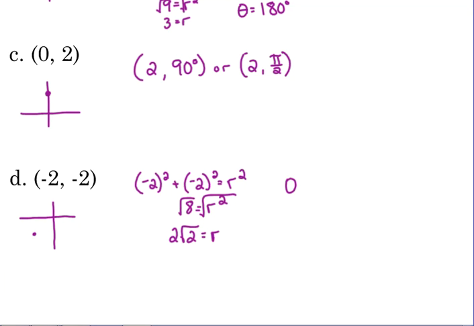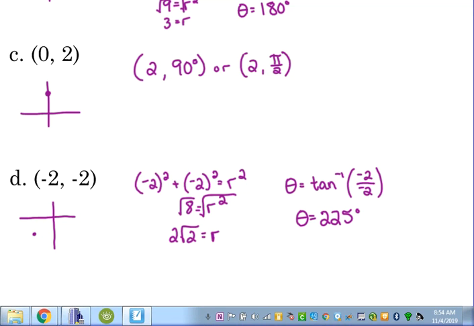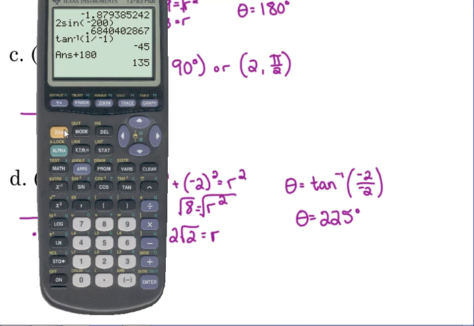Now, again, let's think about this. Theta is equal to the inverse tangent of the y over the x. That's saying, where is tangent equal to 1? That's at our 45 degrees. We're in the third quadrant, so that would have to be 225 degrees. Again, if you just jump to the calculator, which is fine, it's going to give you 45. That's in the first quadrant. We're in the third quadrant, so you need to add 180 to that.